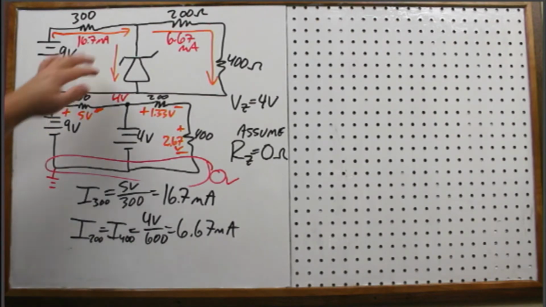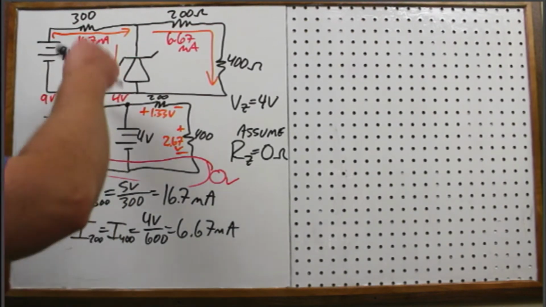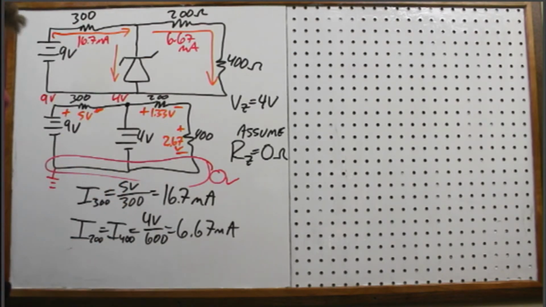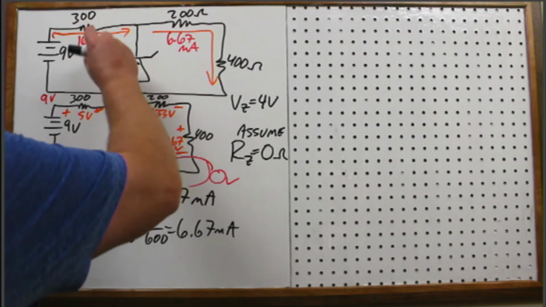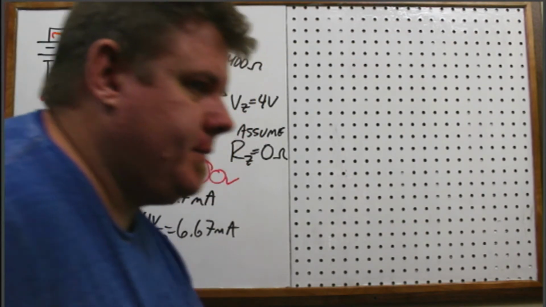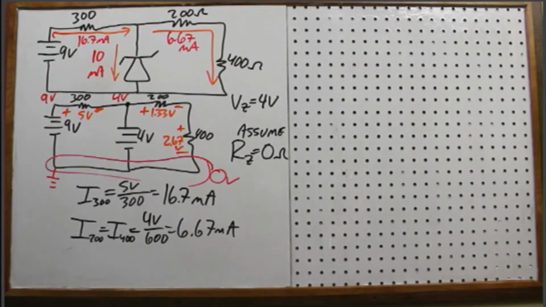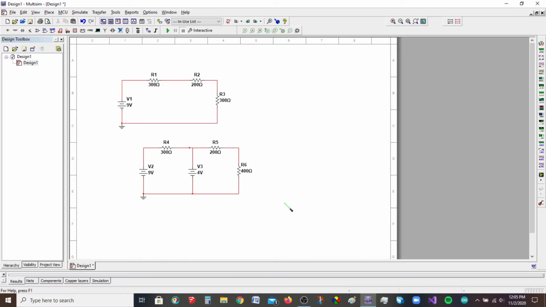But in this case, we don't have to worry about it. So we just subtract the two, because there is no resistance technically here, because it's a source. So the current is still going to move through the source in the other direction. We just take the difference of the two, and now we have this. Okay? All right, so let's see if Multisim agrees with what we just did.